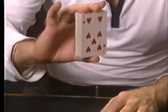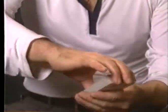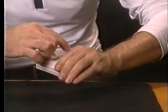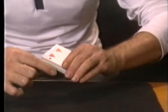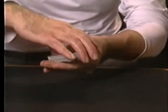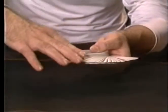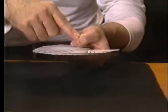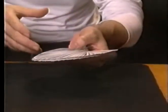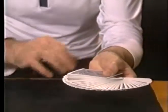You're going to take the cards in your right hand like this. You're going to put your thumb in the middle at the bottom. Your forefinger is going to run with your closed fingers, pretty much across the middle of the deck. Okay? And then you're going to put them near the crotch of your thumb right here. Bevel them a little bit. And just spread them around, applying pressure with your thumb so that they all just don't follow each other. That way they'll stay there. So you apply pressure and just spread them out.